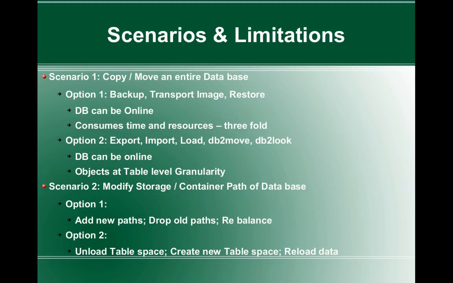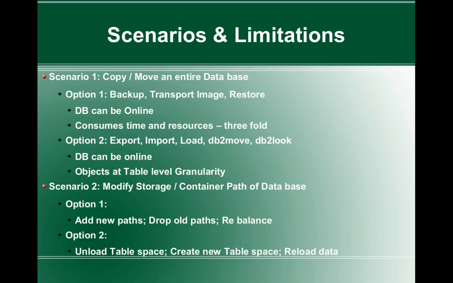The advantage here is the database can be online, and the disadvantage is it consumes time and resources threefold. Why is it threefold? You have to first back up the database, then transport the image from the source server to the target server, then restore the image in the target server. So if the database size is 1 terabyte, then effectively you are looking at 3 terabytes of volume of data.